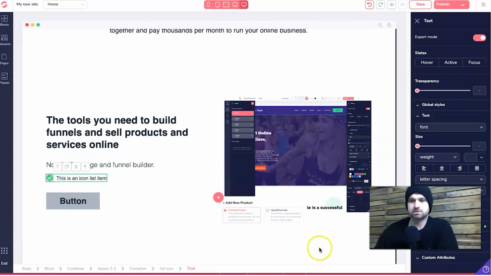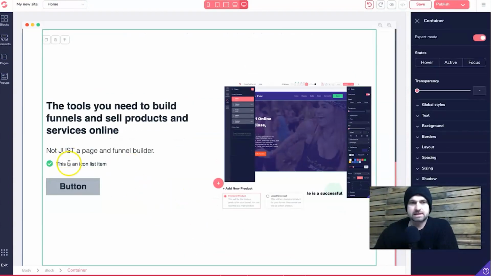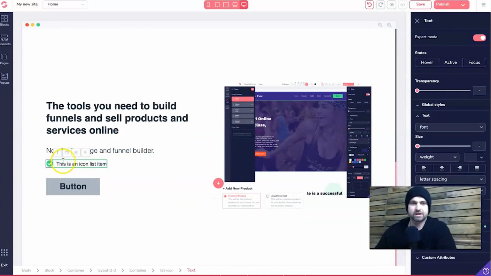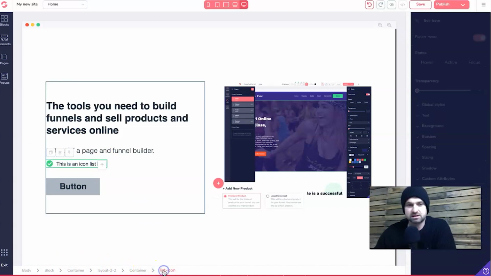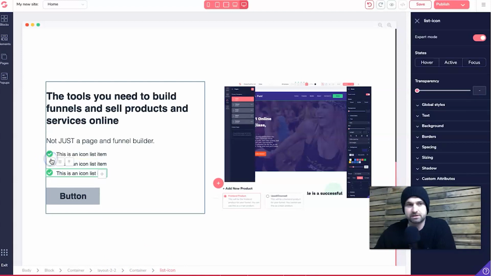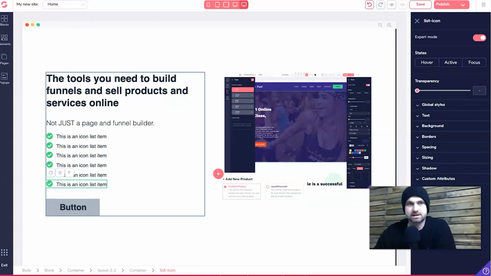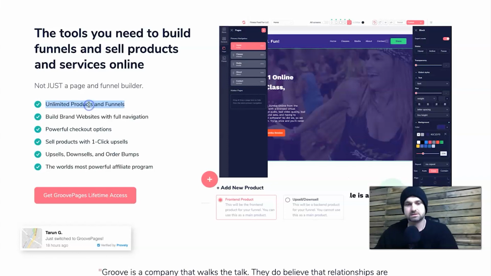So what I'm going to do is first I'll close that. Now we've got our basic icon thing. What I recommend you do if you are using these is try to duplicate the list. It's got two different parts to the list, so it's going to be a real pain to actually duplicate. But what you can do to select the whole thing is at the bottom you've got your hierarchy. You can click on the list icon here, and then it's going to highlight everything, and then you can duplicate from there, right? So duplicate 6 times to match the 6 icons.